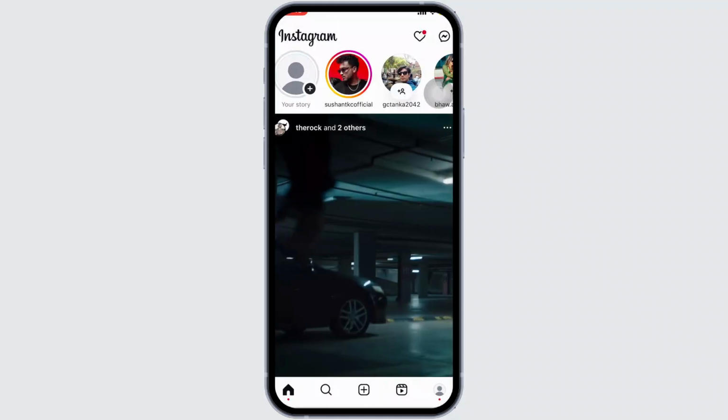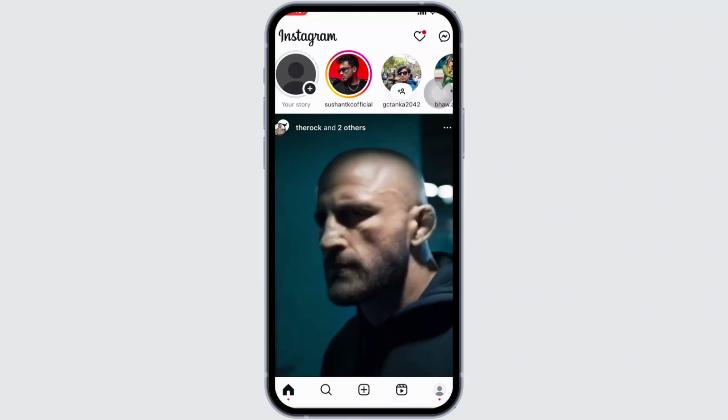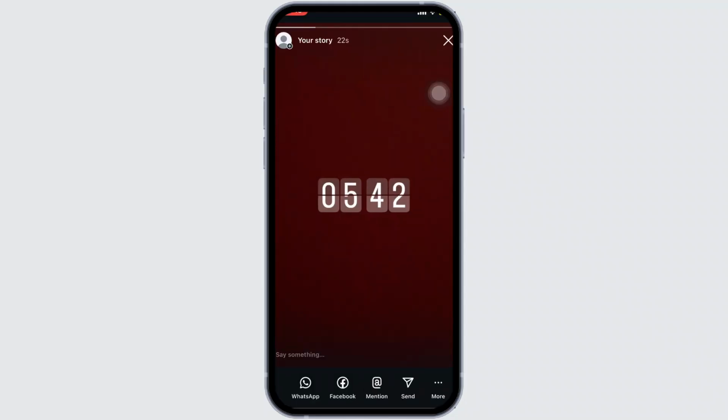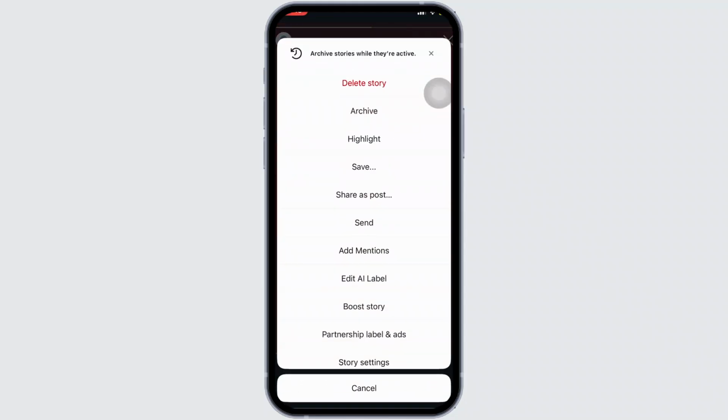Now, after you've uploaded the story completely, if you just open it up, you can now delete it there as well. Tap on the three dots on the bottom right and then you'll see two options. One is to archive it, the other is delete it. You can archive it and it will just get removed from your story, but it will still get saved on your device. So you can do that as well.